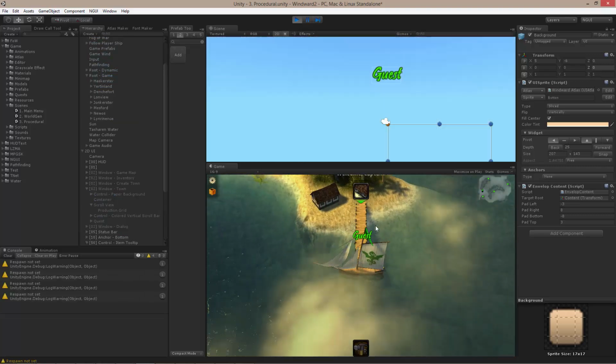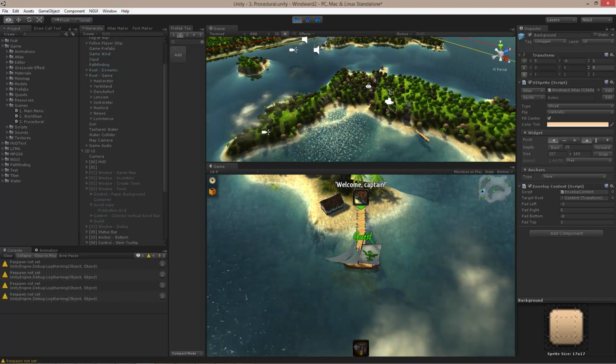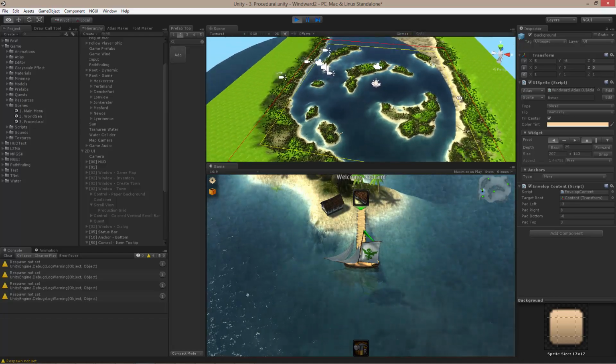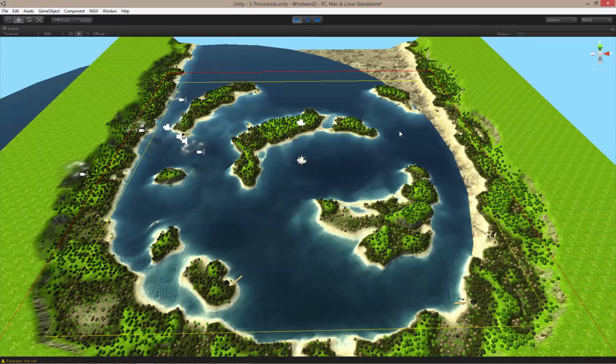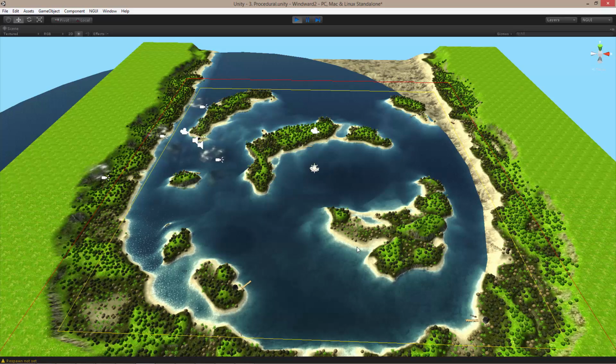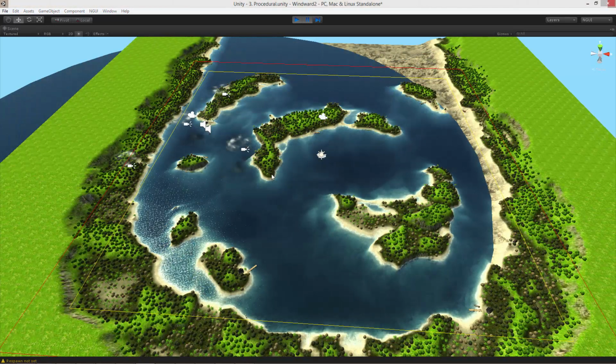So what you see here, for example, this is a single zone right here. As players navigate the world and they happen to leave the red margin area, they simply get transferred to a different channel.